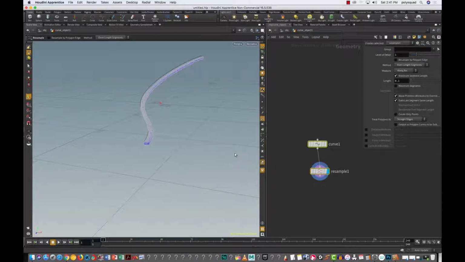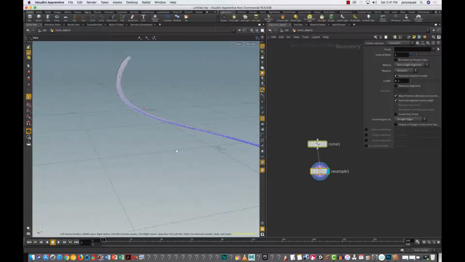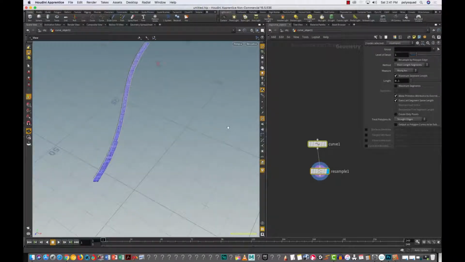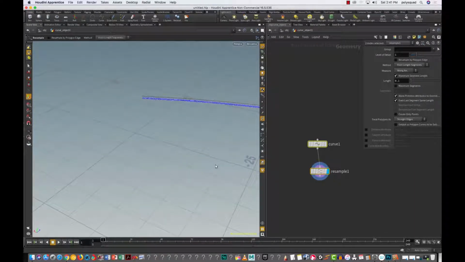So if I put on my point numbers, that's the end. If I go all the way here, you see how we have 1, 2, 3, you see that in my curve?